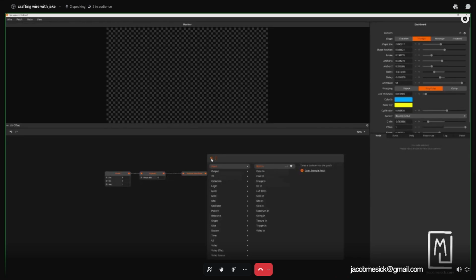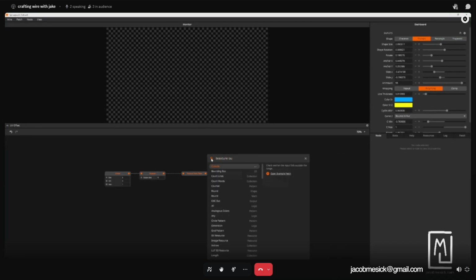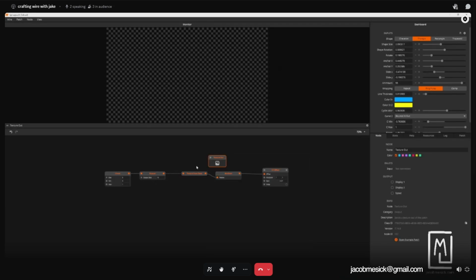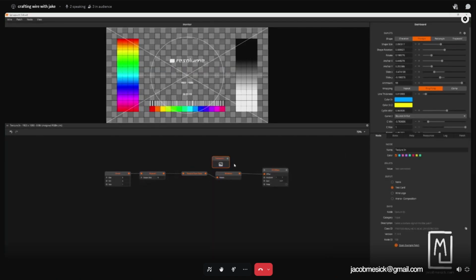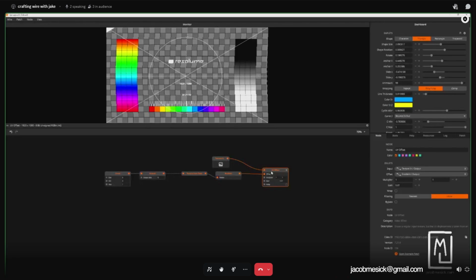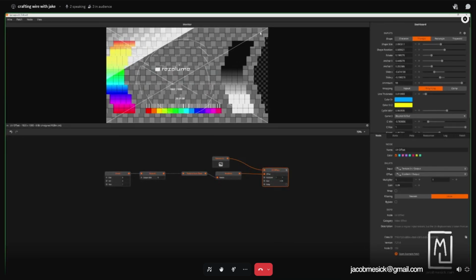And then take something as easy as the texture in, not texture out. Plug this into here. And then you can change the gain. And now you have that gradual step UV offset.